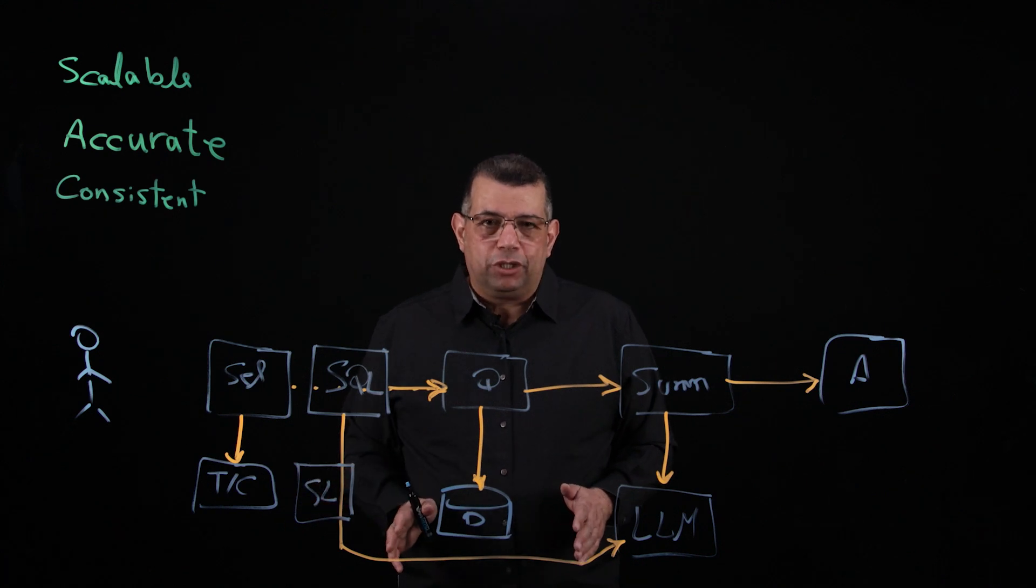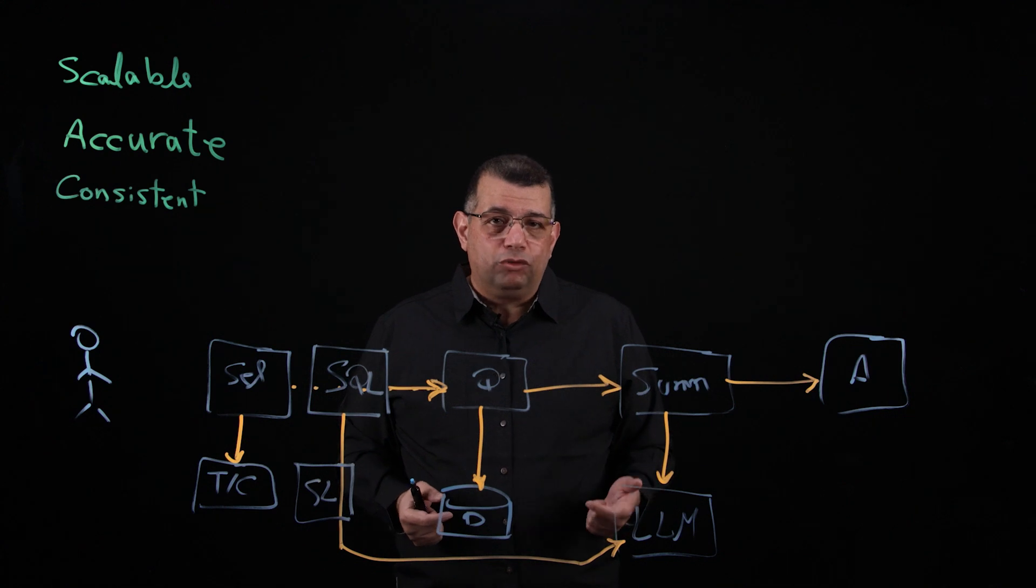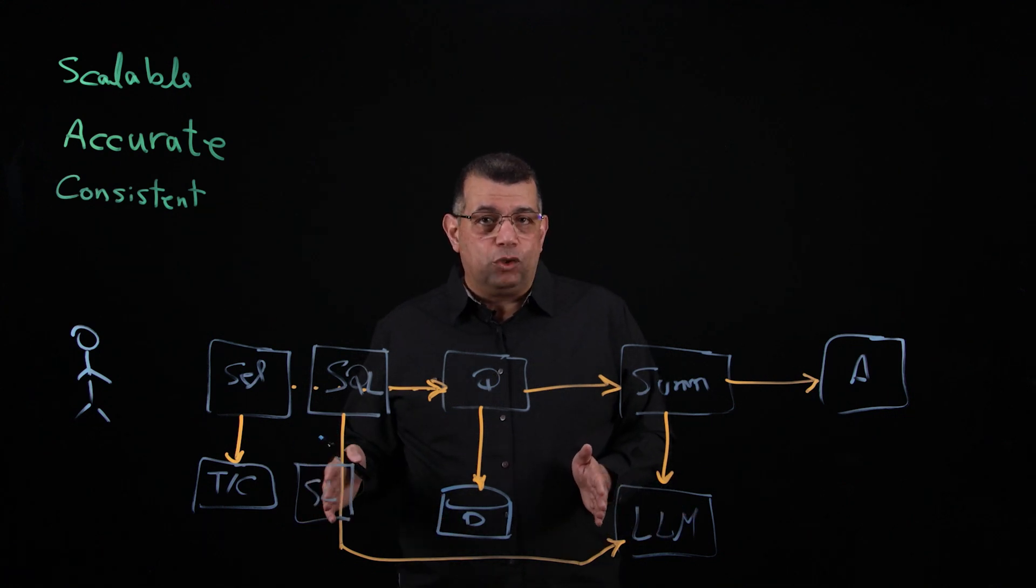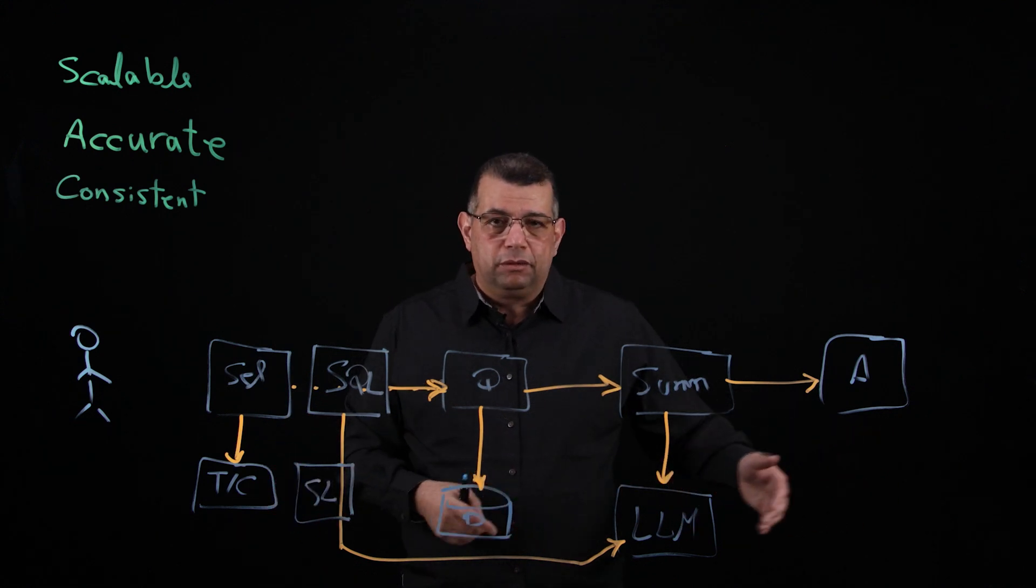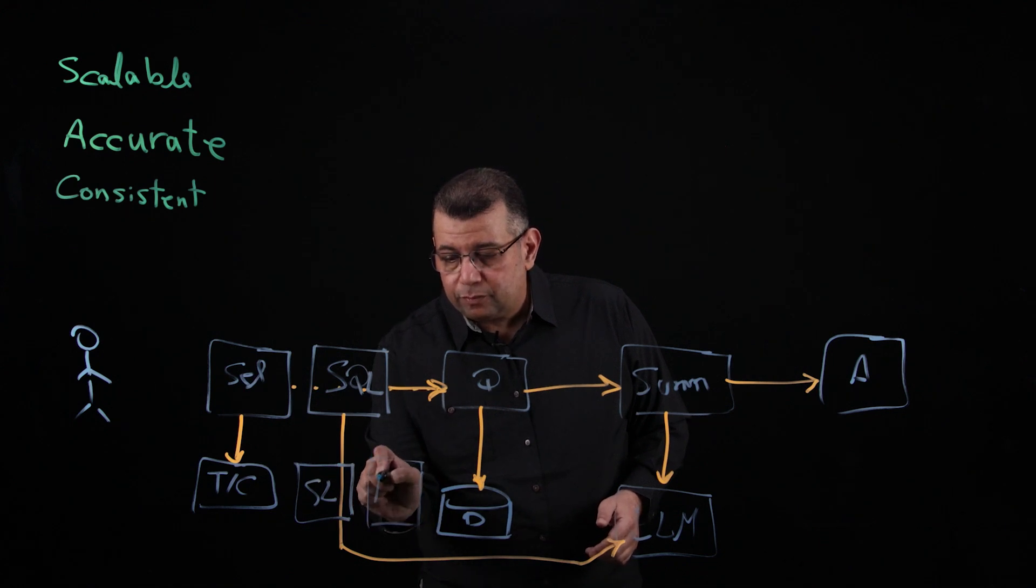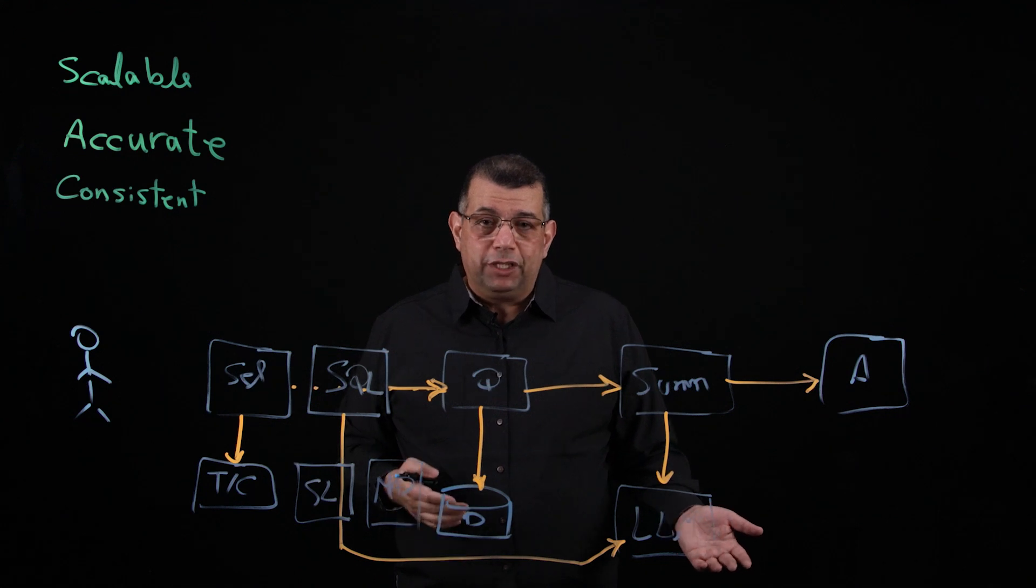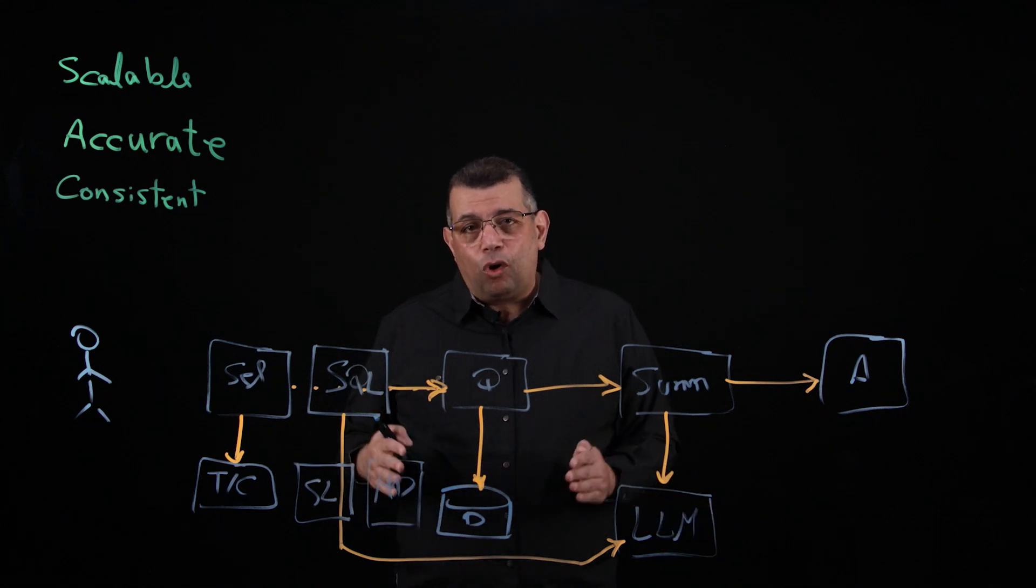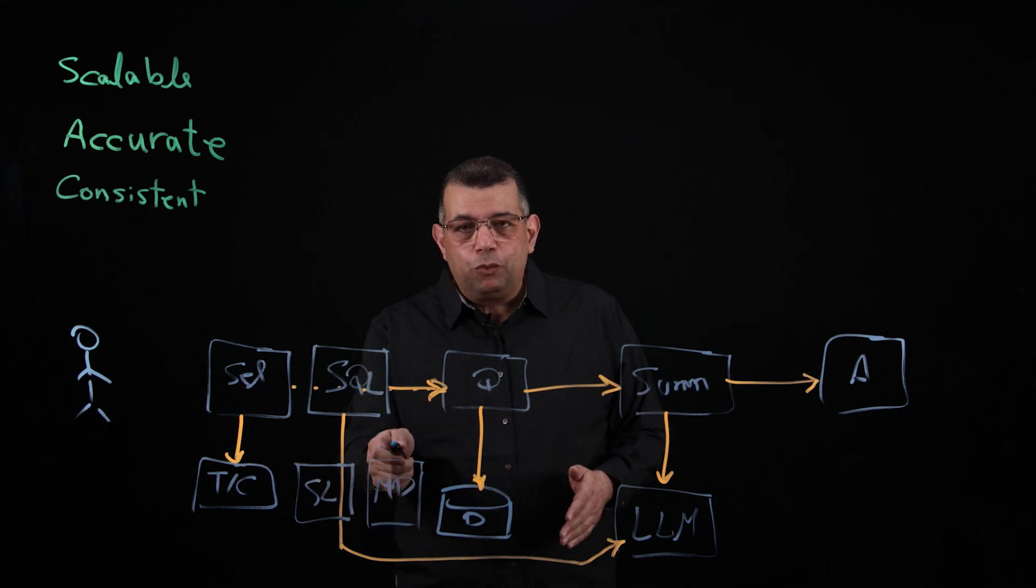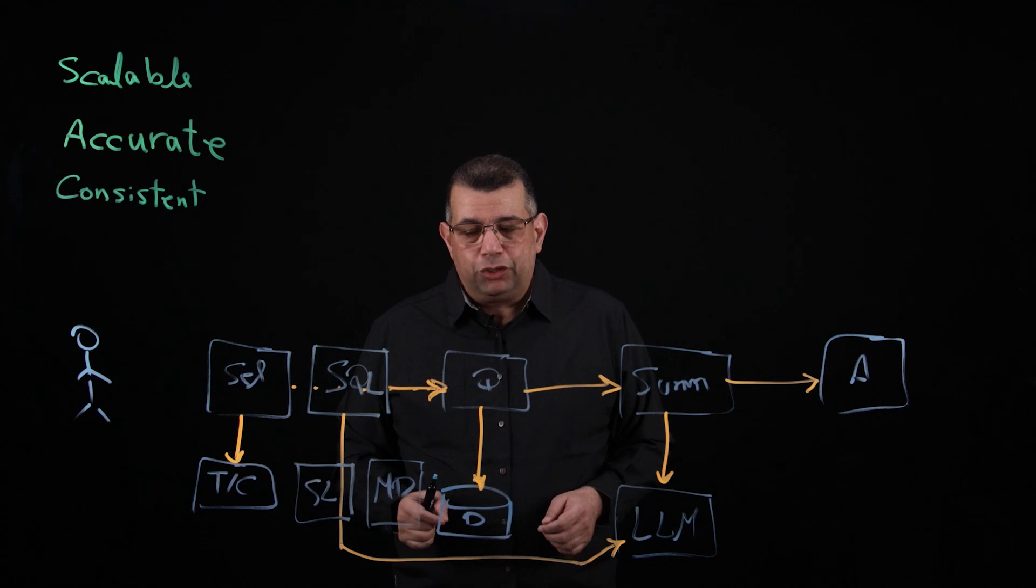Semantic layers don't really capture KPIs, like how do you track the revenue versus its target or the projected values for revenues. Or when you track sales, you calculate sales over a month, a quarter, or a year. So that's where we introduce the metric definition. Alongside with the benefit I just mentioned about metric definition, it will also scope down the amount of columns and tables we are talking about. Because the metric definition will only include those that are relevant to the KPI that you are interested in.